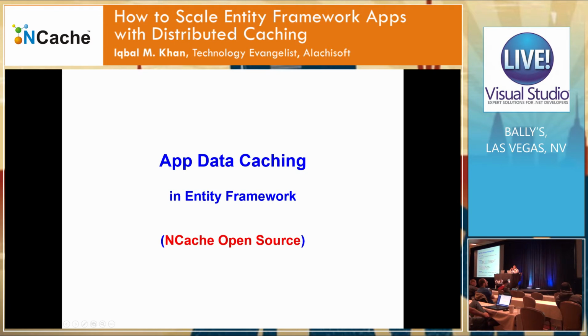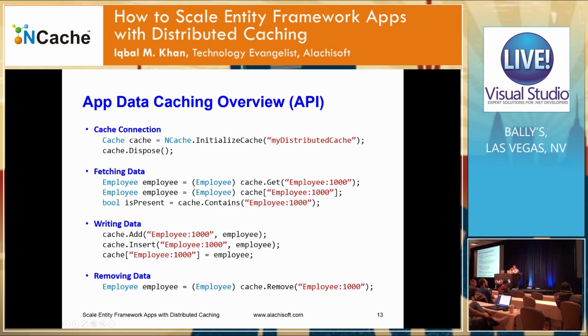Okay, so let me now dive into the actual topic after this sort of an introduction. When you're using Entity Framework applications, there are two ways that you can plug in a distributed cache. The first is that you just make API calls. You get the entities from Entity Framework. Entity Framework itself has an L1 cache, which it flushes out. But once you've gotten the entities, you want to cache them, so the next time you don't have to go to the database. So you don't even make the Entity Framework calls.